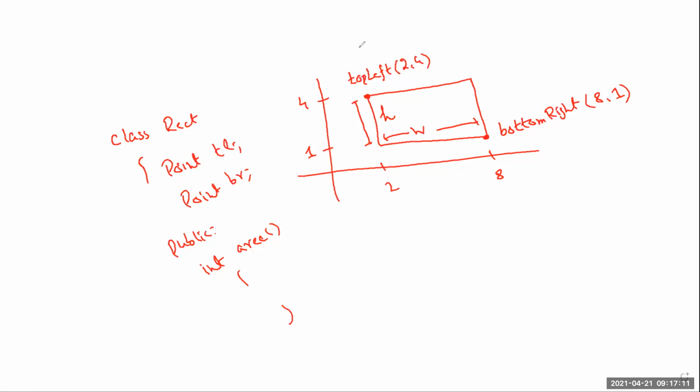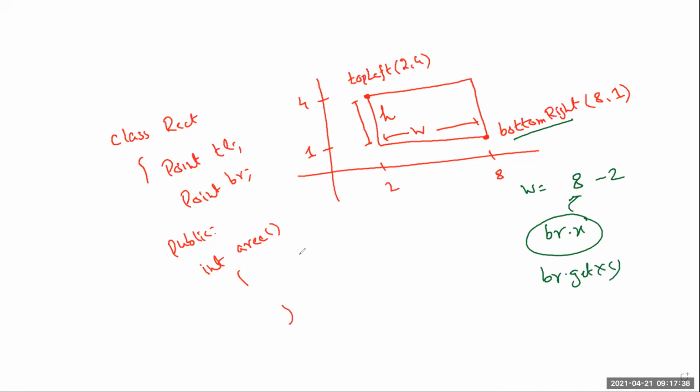And how do we calculate the width and height? For example, in this case, I will do for width is actually 8 minus 2. And what is actually 8? 8 is the x component of this point, right? So 8 is actually bottom right dot x. But when I write this in this function, I cannot write bottom right dot x. Why? Because x is a private data member of the point class. So what we were doing previously, we were doing this thing.